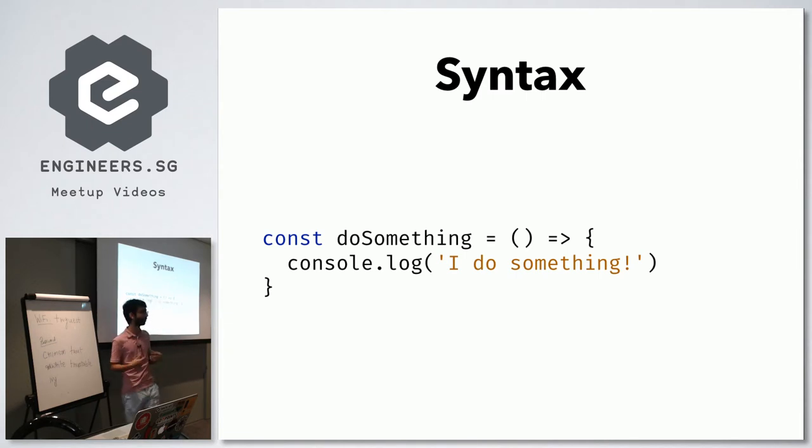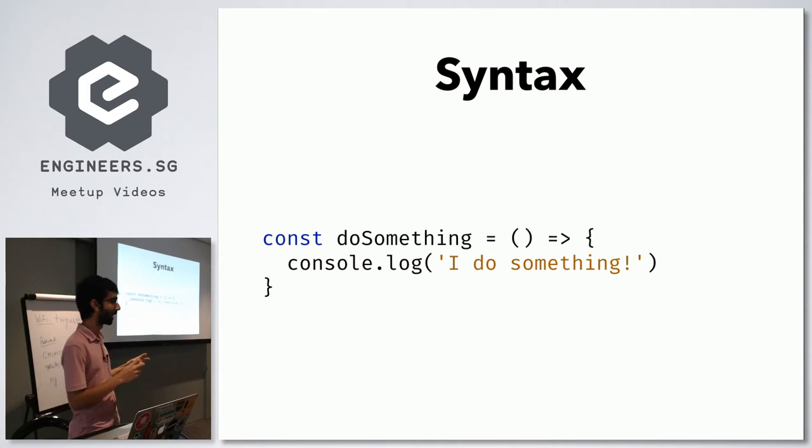It could be console logs, it could be declaring variables, it could be a few other things that we'll see. But for now, just keep in mind that whenever you see this kind of parentheses followed by an arrow, you've actually created a function rather than just another variable. So it's const name equals parentheses, arrow, curly braces, and then the rest of the function, which is what the function does, also sometimes called the body of the function, right? So inside the curly braces we can put any kind of JavaScript code, and when we call that function, we'll see how to do that, that code will be executed by JavaScript.